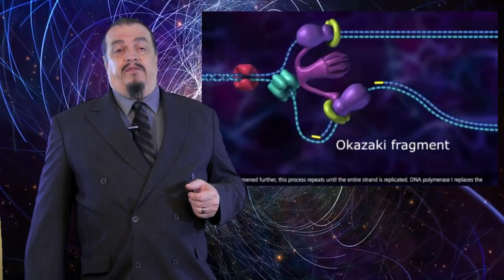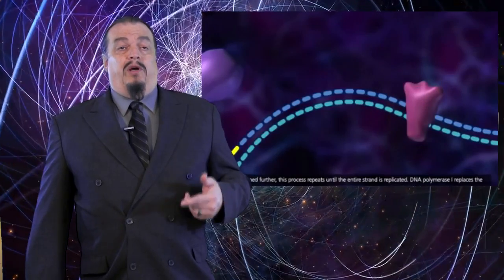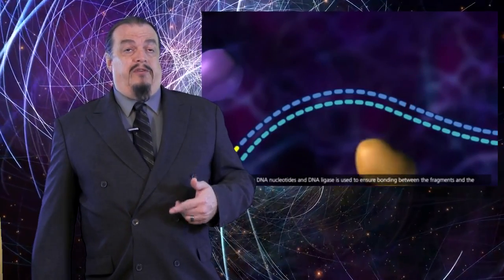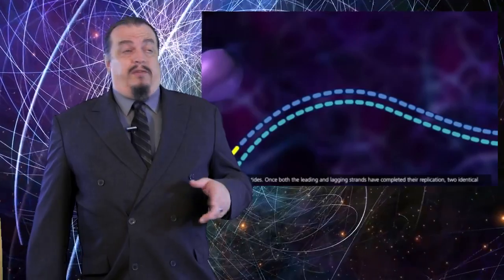So instead, what you get is this convoluted apparatus where the leading strand is copied straight out, and the other strand — the lagging strand — is treated more like the thread in your grandmother's sewing machine. Replication on the lagging strand also begins with an RNA primer, then polymerase builds DNA into that blank section called the Okazaki fragment. Then the process begins a bit further down the strand and is repeated again and again. Meanwhile, DNA polymerase I replaces the RNA primers with DNA nucleotides, and DNA ligase follows that to weld the strands together with hydrogen bonds. Finally, this way-too-complicated process has produced two identical double helical copies of DNA.